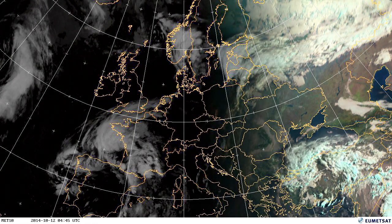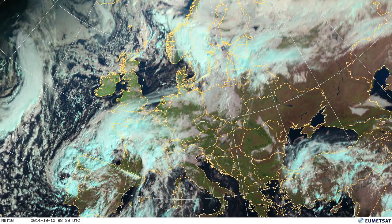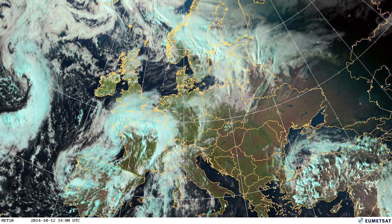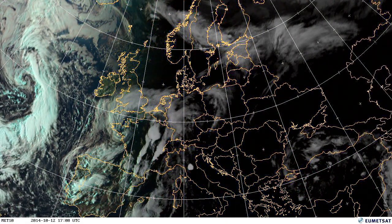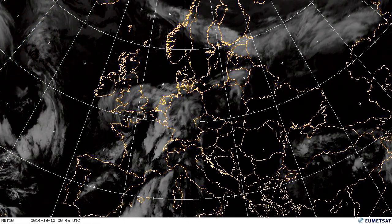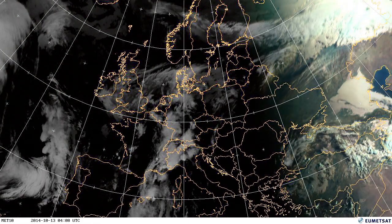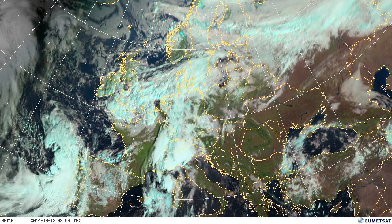Another system is coming in across the Atlantic. As this system comes towards the mountains, it triggers off some convection on the 12th. That convection is going to lead to some very, very strong localised flooding in North Italy. We have a case study on that on the EUMETSAT website if you'd like to see more. You can see at night those really strong clouds over Northern Italy, still visible on the morning of the 13th, bringing that really intense rain.